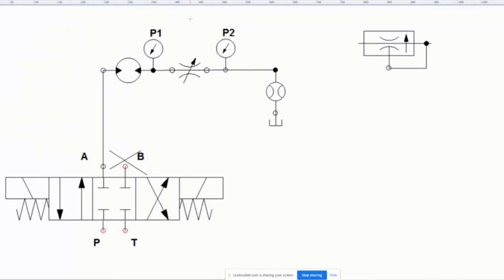It could be an issue where I want this motor to spin at the same speed, and I want to be able to throttle the fluid coming out of here so that the motor spins at the same speed no matter the pressure. If I increase or decrease the pressure, this thing's going to turn at the same speed and I can control it. The problem is that if I put just a throttle valve in, then if I crank the pressure up, this thing's going to move more quickly, and if I lower the pressure, it's going to move more slowly. So this kind of works, but it doesn't work as well if I have pressure changes.